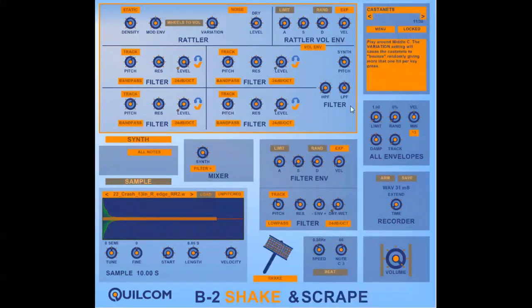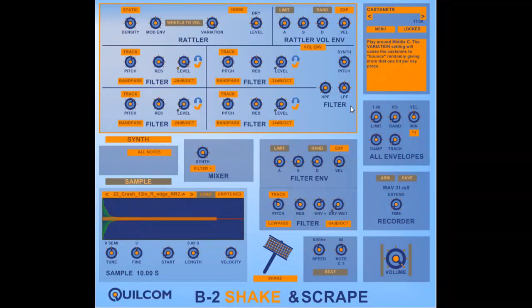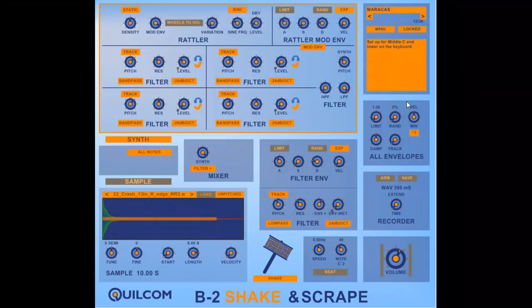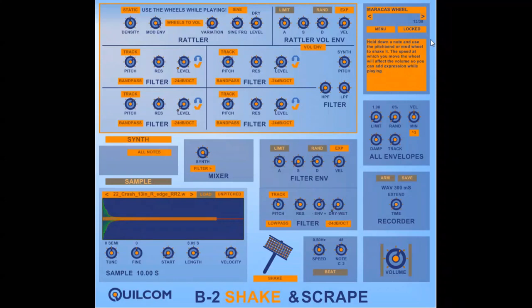Now, most of the instrument sounds in here respond to pitch, so you can find the pitch that suits you best. Here are some castanets of different pitches. Here are some single shot maracas. And this sound lends itself well to using the pitch bend modulation wheels for the shaking. And of course, don't forget you can record that brief performance and save it as a WAV file.